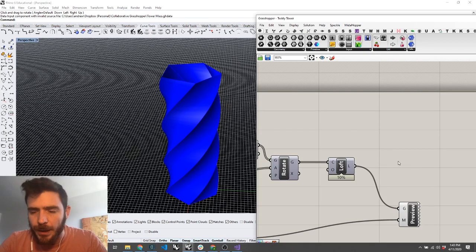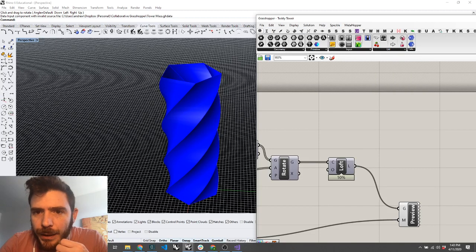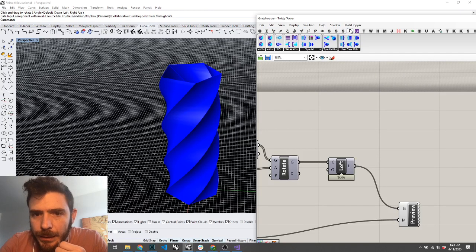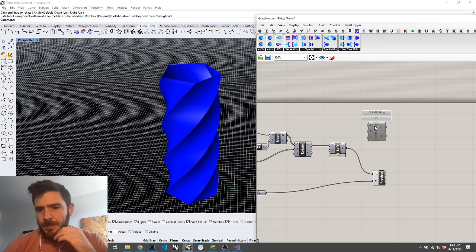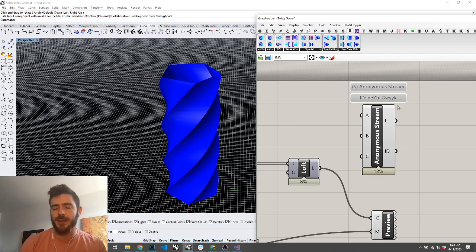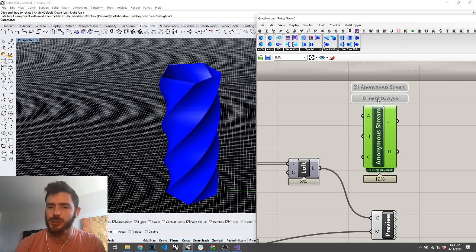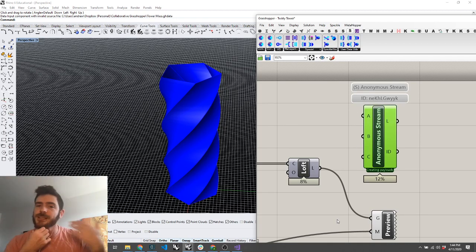And with Speckle set up, I can create a Speckle output, and I forget how they call it exactly, a data sender. So when you first set up Speckle, it'll ask you to log into your account, but then it becomes able to access what's called a stream, which is like a store of data on Speckle's own server. If you're using this professionally, you can also set up your own Speckle servers, which you have control over. Because it's open source, you can actually set up an entirely private infrastructure to do all of this.